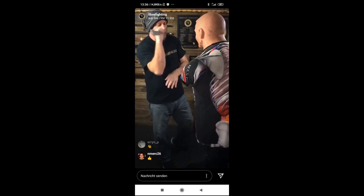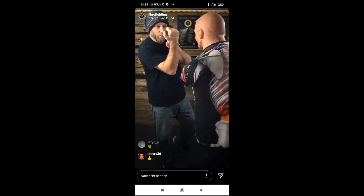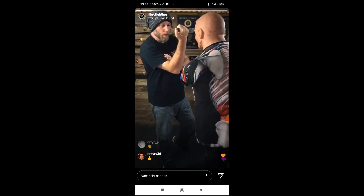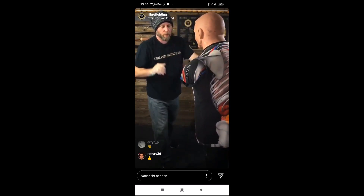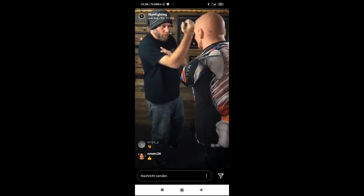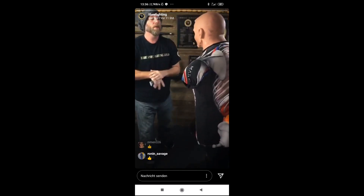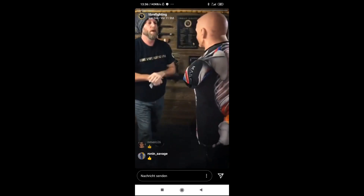Now horizontal flick. Starting with the palm facing the opponent. Swipe the tip of the blade across the eye, scoring the eyeball, ending with the palm facing towards you. So the palm starts facing the opponent, ends facing you. Very little motion in the arm. Let the wrist do the work here. Get this motion in, get a few of those, get used to the mechanic here. Now we're going to follow this one up with the palm strike to the head. One, two, three, four, five.